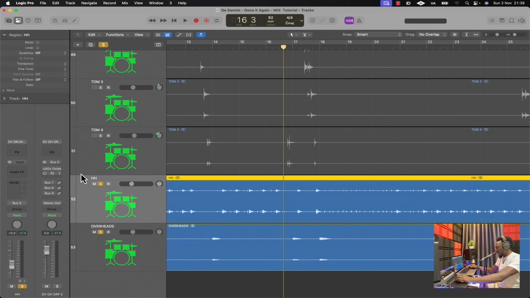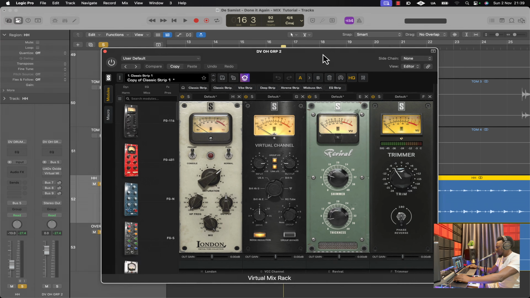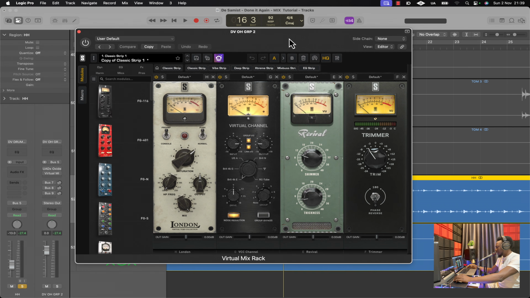After that, I have my virtual mix rack again with the London saturation plugin, VCC, Revival, and then the trim. So I just boost the saturation on the London. It's a virtual tube collection console.